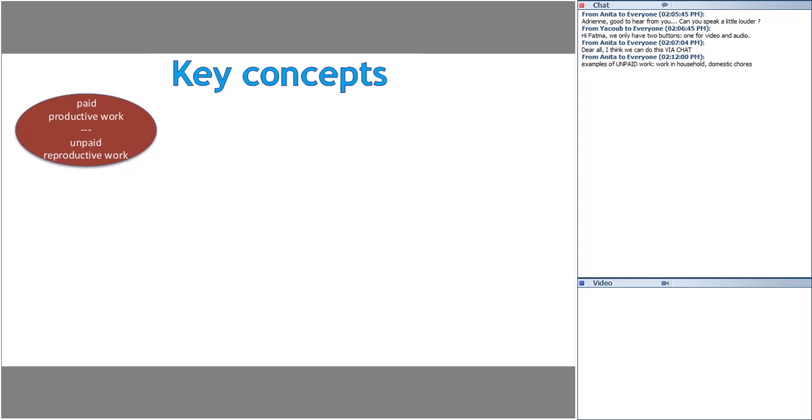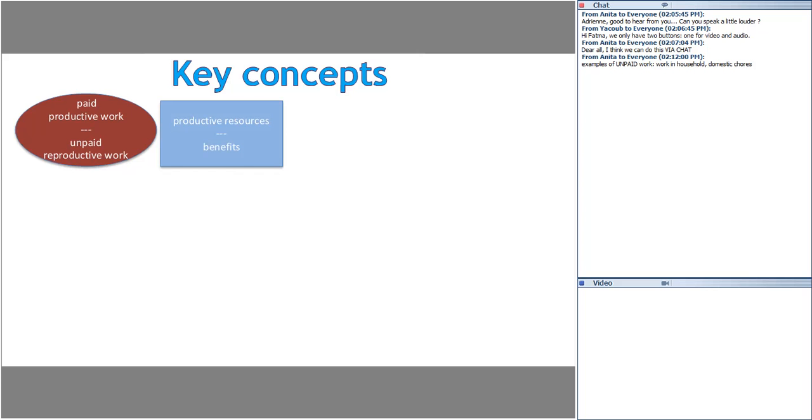That was perfect. Why are we concerned? Why did I put these two terms first? Because women, almost all over the world, carry the overwhelming burden of unpaid reproductive work in the private sphere, and this compromises their ability to participate in training and vocational upgrading of skills, and it also compromises their ability to participate in paid productive work. So this is why I'm putting this one up first. Okay, let's do another one. You did great. Thank you.